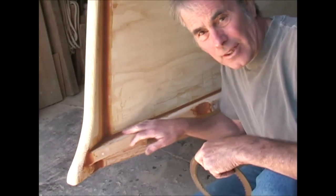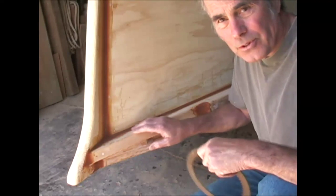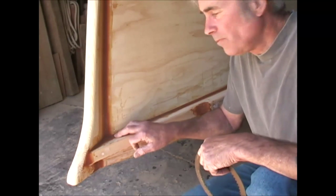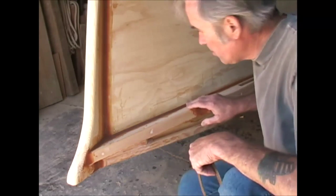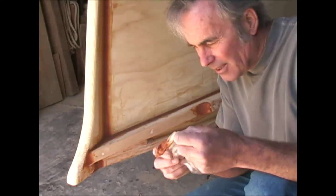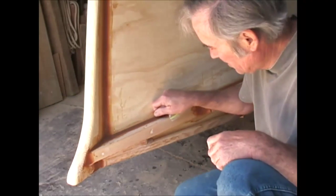Work it down. I'm filleting all the inside corners on my rails here at the bow. I'm using a Systems 3 product, Easy Fillet. It's a wood flour epoxy paste. It's really strong. And what I'm using is the baggie method. I mix up a big glob of it and put it in a baggie and then trim the end off and use that to squeeze it in.